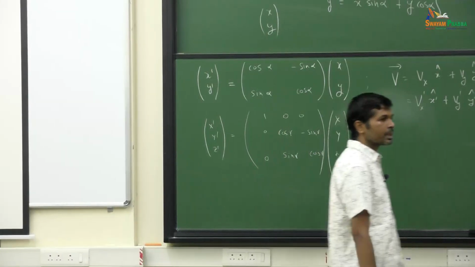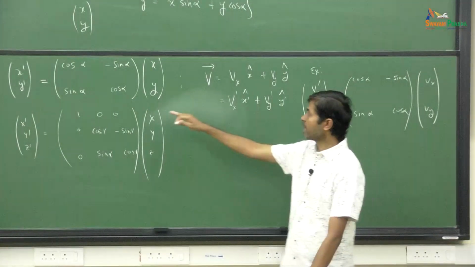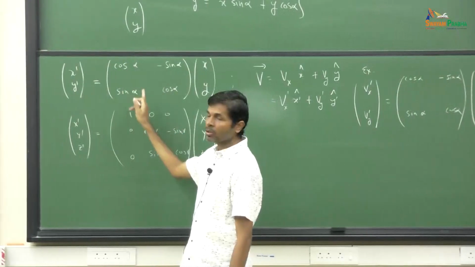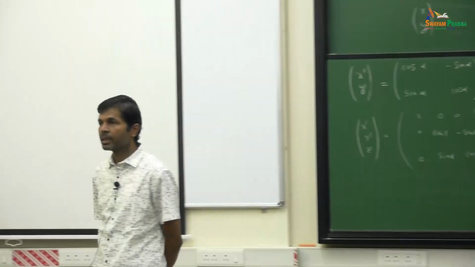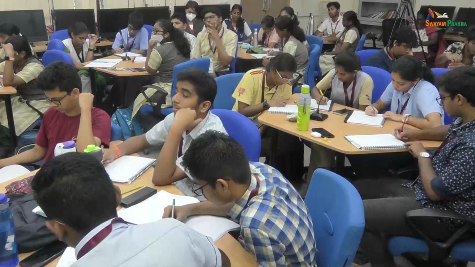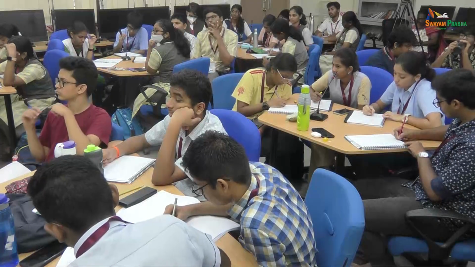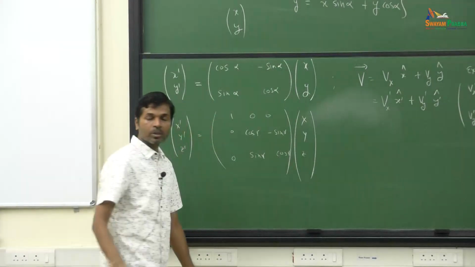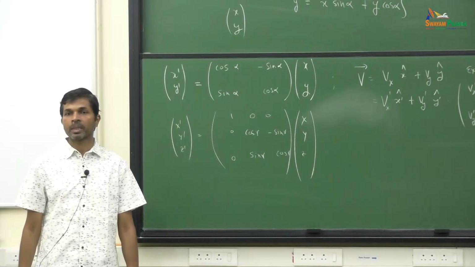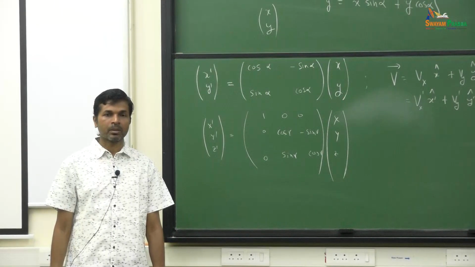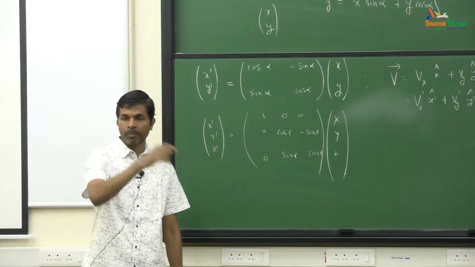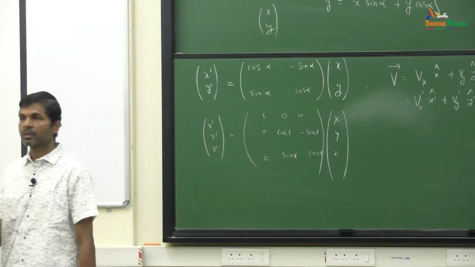What is important is that in the case of a plane, there is one continuous parameter, and any arbitrary rotation on a plane can be described in terms of this parameter alpha. For different values of alpha, you have different rotations on a plane. So there is a one parameter family of rotations on a plane.